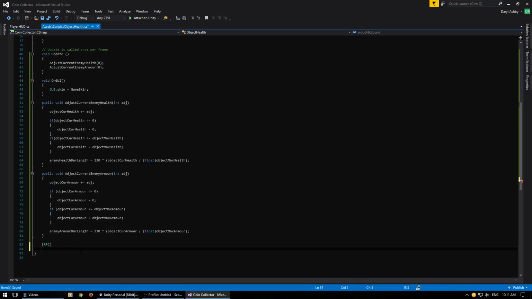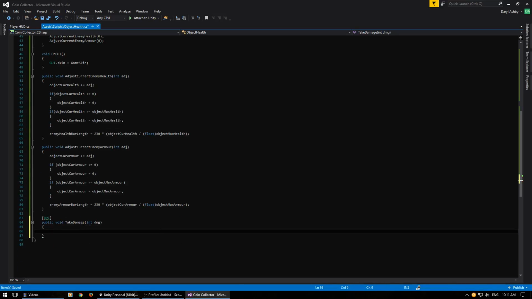Under here I'm going to do a public void TakeDamage, int dmg, for damage. So now we're doing this whole taking damage part, which is going to be lovely.